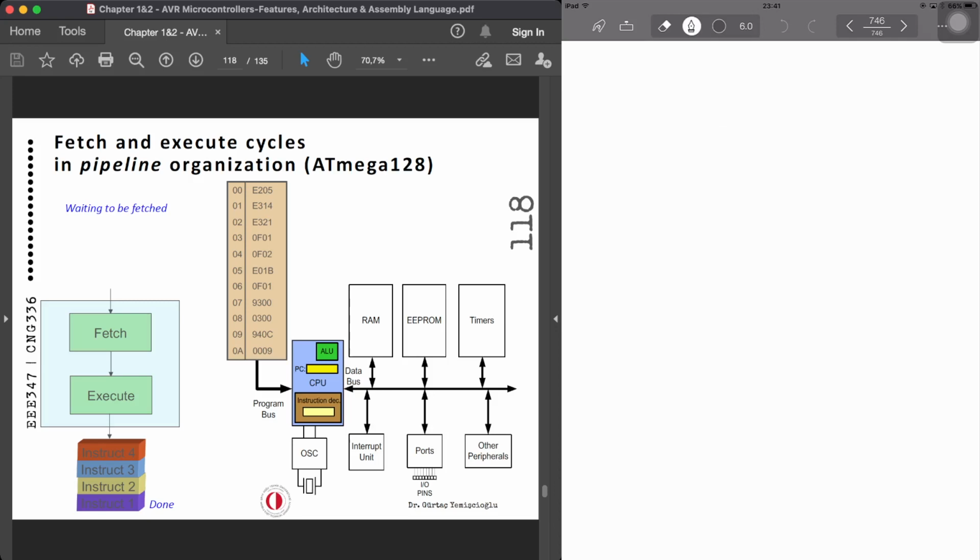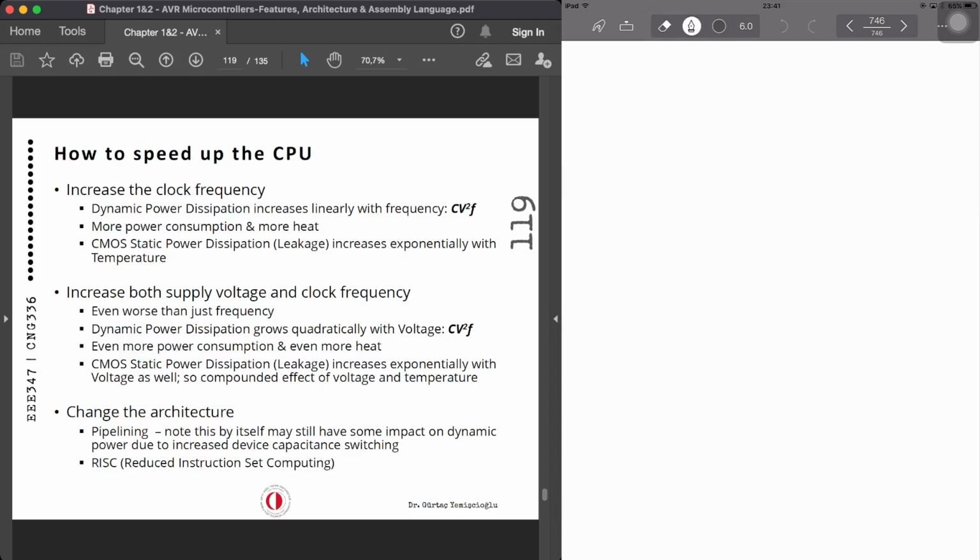So a few more things about the executions. Now, as these are all executed in the CPU, we might need to look at how we can speed up these processes. In order to speed up the processes, we might increase the clock frequency, but we have to think about it because if you are having a faster clock, the dynamic power increases linearly, so you have more power consumption, more heat, and also some static power dissipation as well.